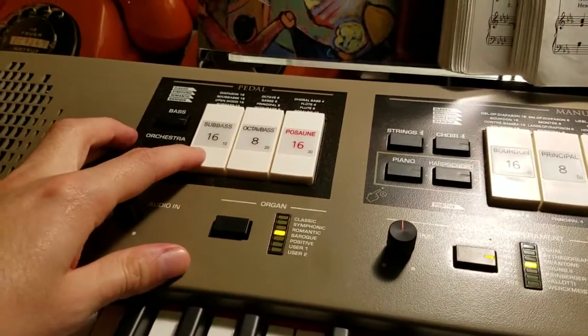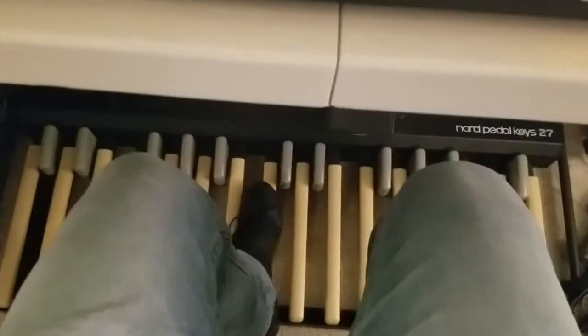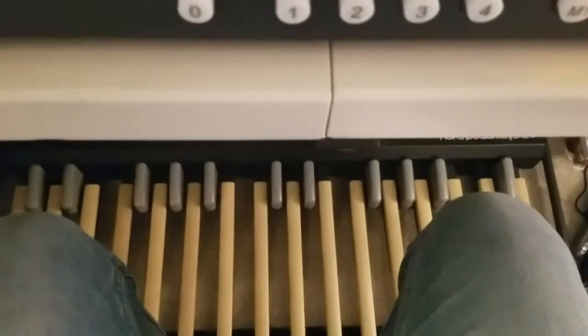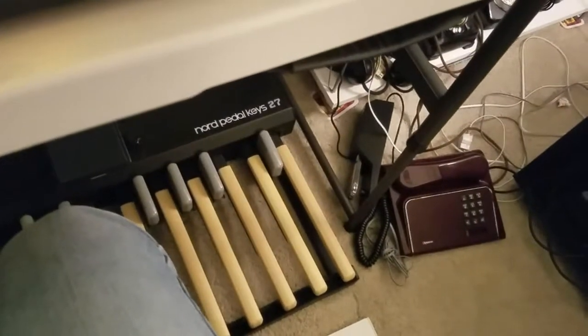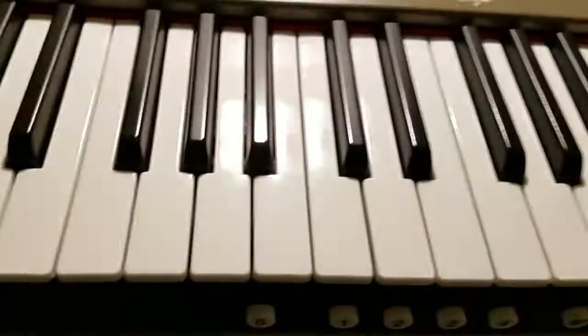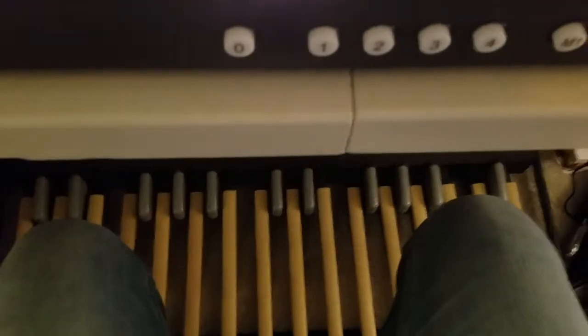So right here we have a sub bass. This is basically what it sounds like. There's not really much, you know. And what I have found is that it took me a while to actually get used to these pedals because there's a little bit more of a reach because they're not concave. So that was a sub bass. We have the octave bass here, octave above that. And then we also have the Fagott, which is the reed stop. And forgive me if I mispronounce that.